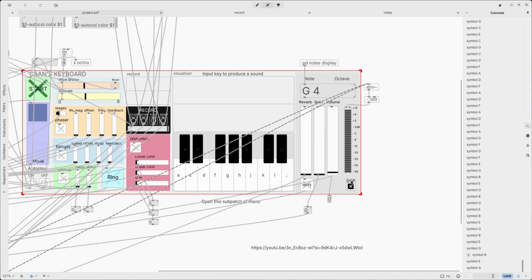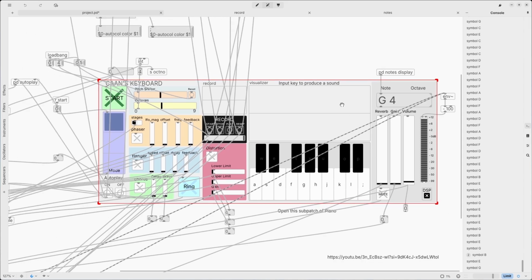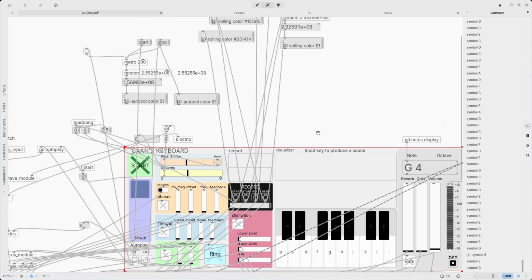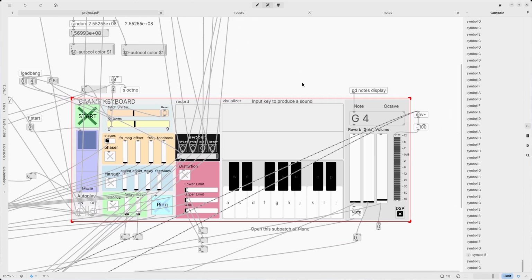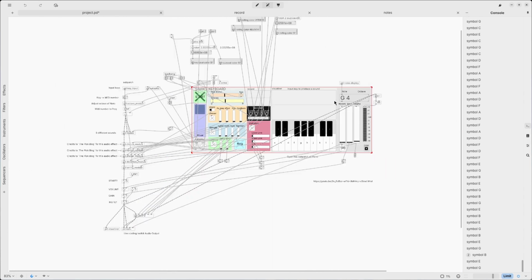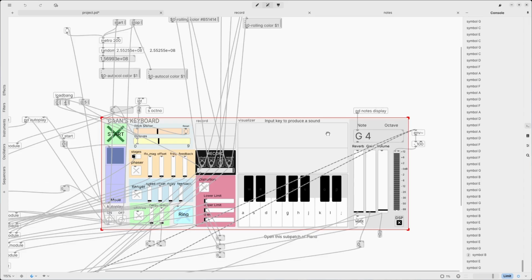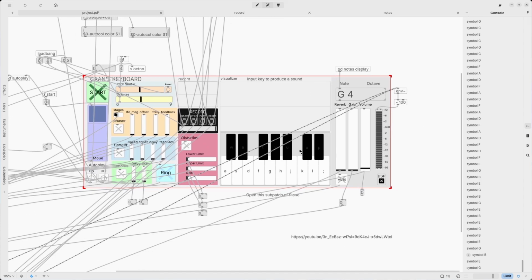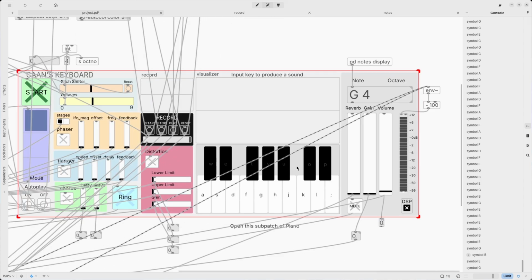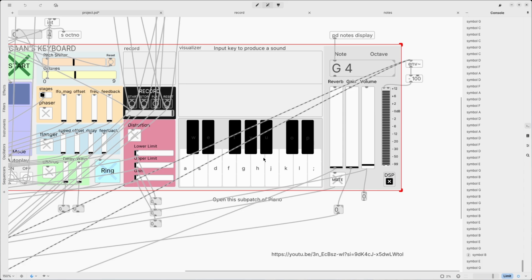And there's a little tiny DSP button which toggles the DSP. I don't know what that means, but okay. But yeah, I forgot that's more also this. Okay.